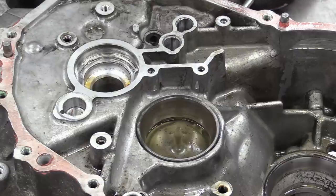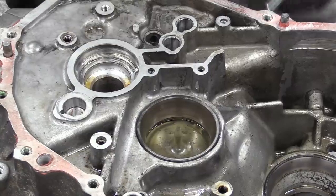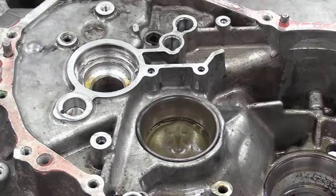Just the two bearing outer races left in this casing now, which ordinarily you wouldn't have to remove unless you were changing them, but I don't want stuff to get behind them from cleaning, so we're going to pull them out. Not using Toyota Special Tool SST 09308-00010.